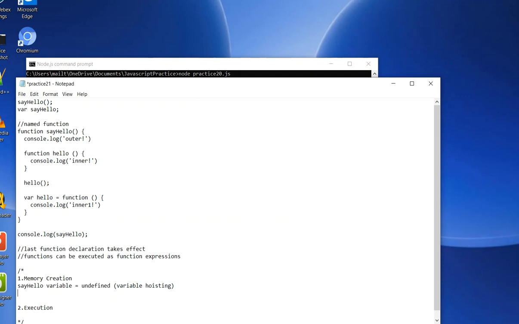And now when it saw the function say hello, it did the function hoisting. So we actually have the function body over there.